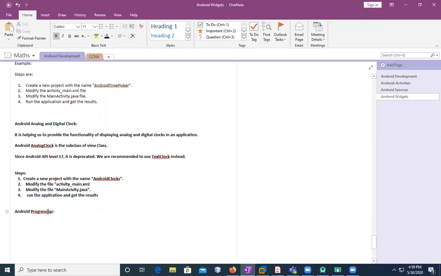So if there's an application where you are downloading some software, or you want to download some movies, there will be a button called download. When you click on it, it will show you a progress bar, 1% downloaded, or 2%, 3%. So that's the progress bar that we have to add. So how can we add it? First of all, let's go through the basic overview.